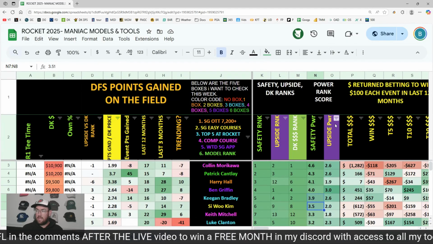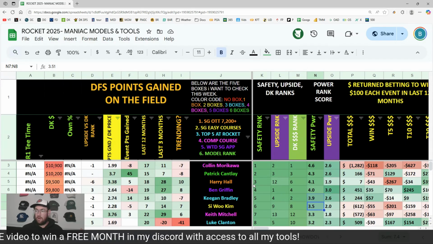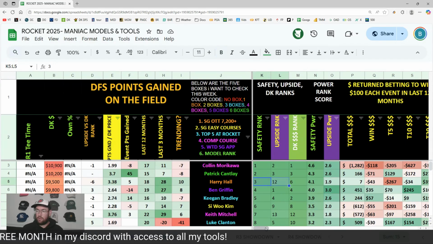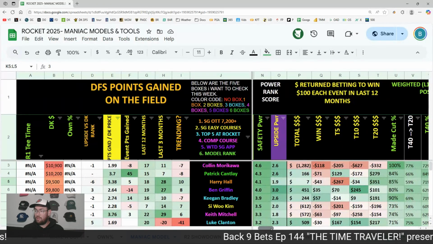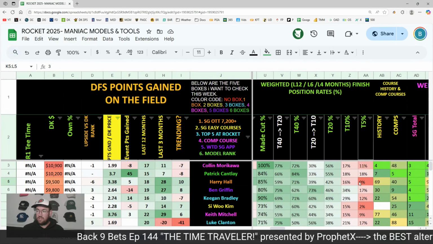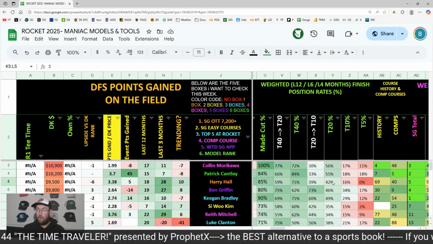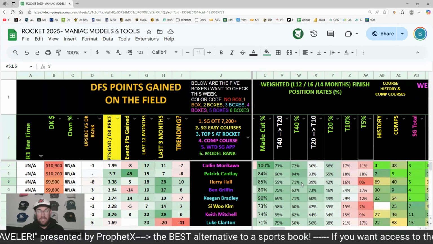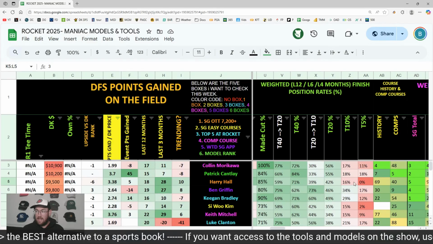And then the upside power rating is the same thing in this column over here, just figuring out what's going on. And you can see by Harry Hall's profile what I mean by using the top 10, top 5 rates versus top 20, top 40s. Here's Harry Hall's finishing positions over the last little while. 0 top 5s, 16% of the time he's inside the top 10. But he's inside the top 20, 42% of the time, and inside the top 40, 71% of the time. So he's a very safe option, but he obviously is lacking the upside.